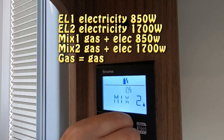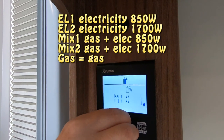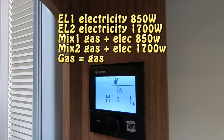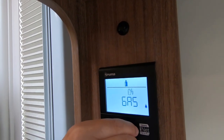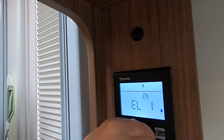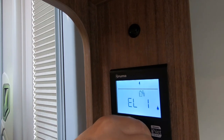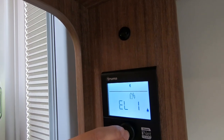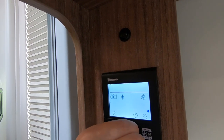That's a mix of gas and electric, and that's the other one, which is probably using less electric. That's basically with gas. And then that's just gas. So you switch that on gas if you need heating or water when you're off grid, which we showed when we were at Hermanfest. So do you want it on that one now? That'll do, because we don't really need it.